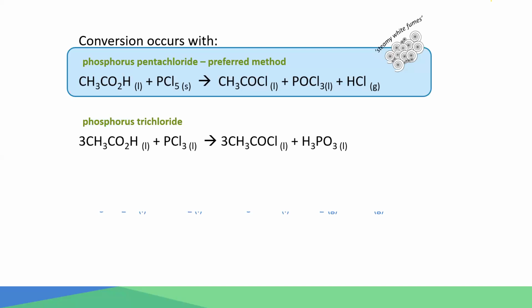So there are two reactions in this list, but you have to memorize them. One is the prominent reaction, and it releases the steamy white fume, HCl. This is a test for carboxylic acid also. This first reaction can be used as a test for carboxylic acid also. So now you have to copy these two equations. Copy them. I'm just coming in a minute.